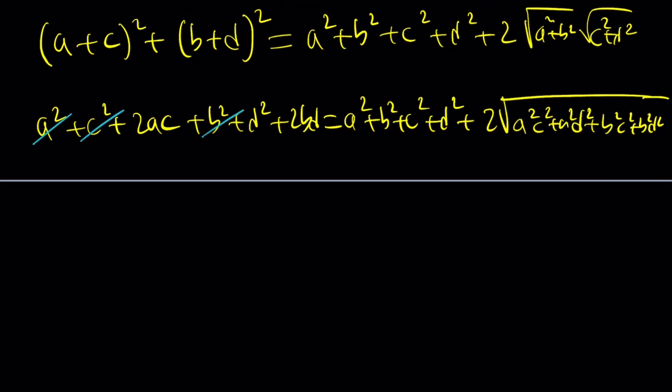A squared, C squared, B squared, D squared, A squared, B squared, C squared, D squared. Not in the same order, but you get the idea. And notice that everything is a coefficient of 2. So, I can also divide both sides by 2 and end up with something a little simpler.